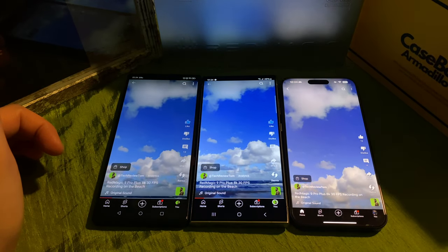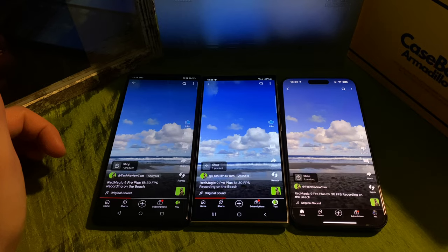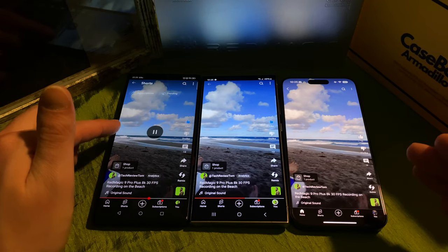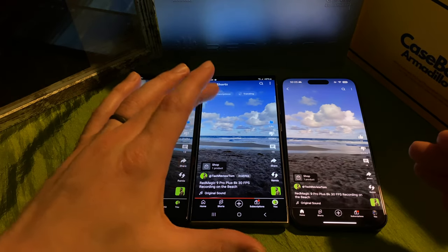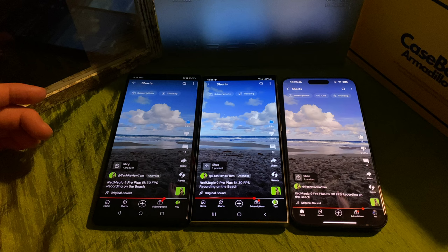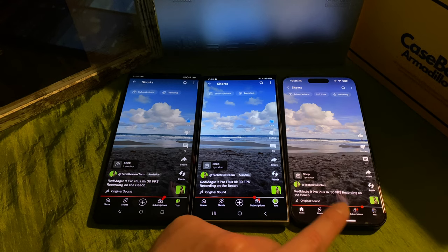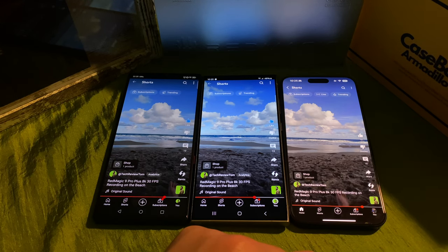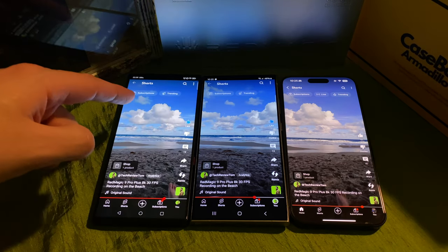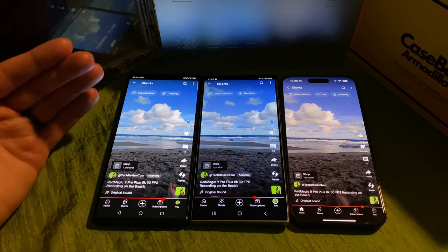So the one on the left loaded last, and then you can just tell the difference between how the colors display. This is also 8K, though I think it might be a lower resolution, but still. As you can see, they do look really great. They all have, like I said, different colors. The brightness on the one on the left might be a bit of an issue, but it really just depends on what you actually prefer in terms of how the phones display colors. It's pretty interesting seeing three different phones that cost the same, how different they show colors. I know brightness affects it, but still, some are more true to life. Some have more detail than others.